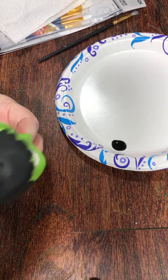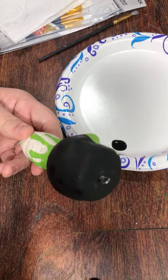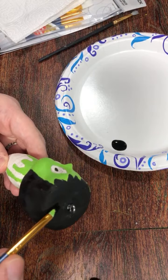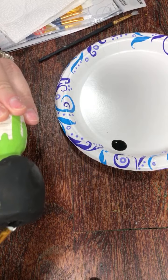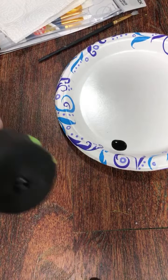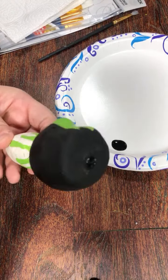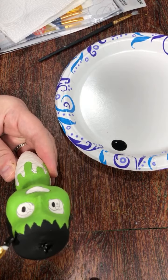I want to make sure I paint these itty bitty teeny tiny screw eyes, y'all. See how small they are? I mean, this thing's not that big, you can see it compared to my hand. But this screw eye right here, they're like 25 cents each. I said, oh no, ma'am. So I got like a 4-pack for a dollar something at Home Depot, and then I came home and was like, I'm just gonna order these on Amazon. They weren't any cheaper on Amazon. This is the tiniest little screw eye ever, why is it so expensive?